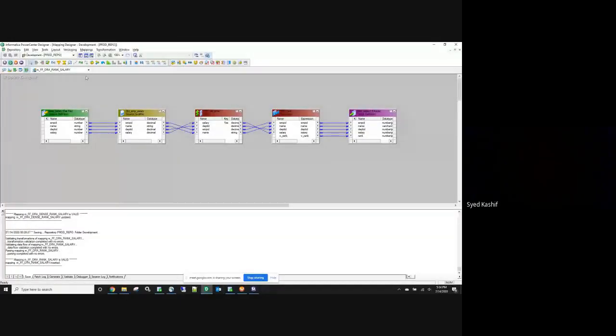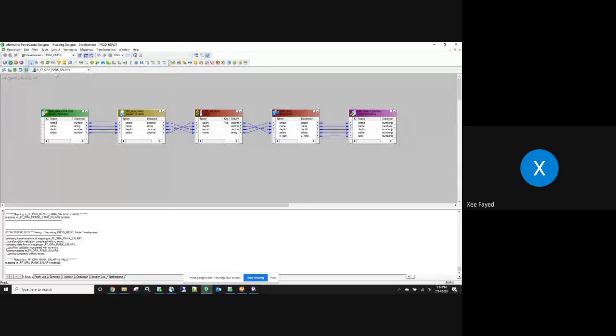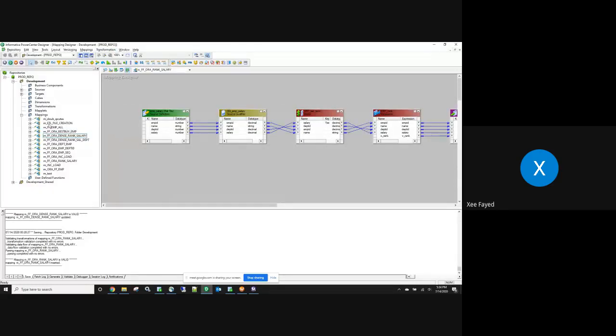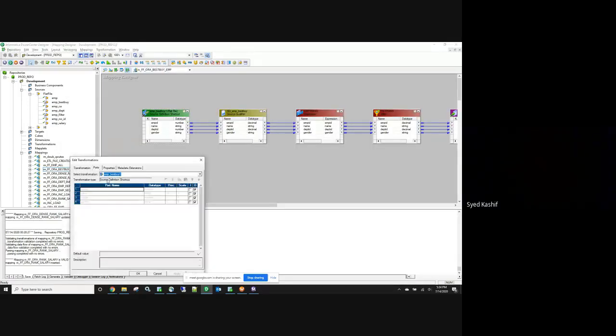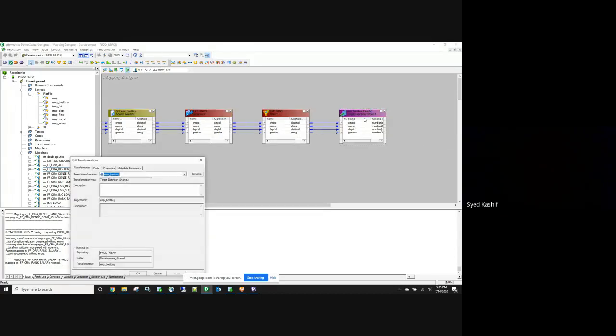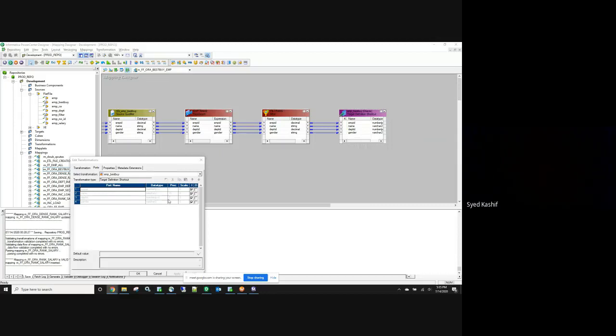Okay, so let me share my screen. Do you see my screen here? Yes. Let me see any source which I imported as a shortcut. Okay, this one is imported as a shortcut. See, it will be grayed out here. Everything will be grayed out: the number, name, the length, and even the target. I imported this as a shortcut, so everything is grayed out.